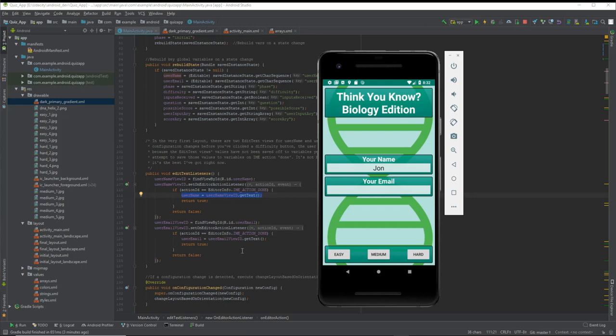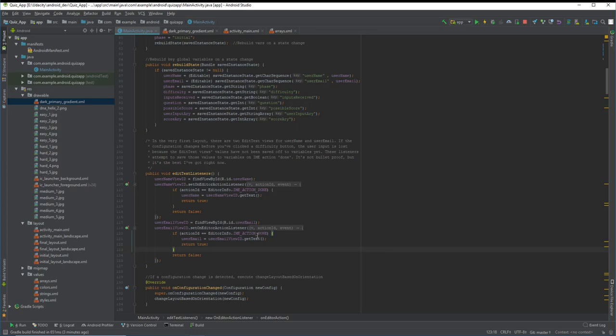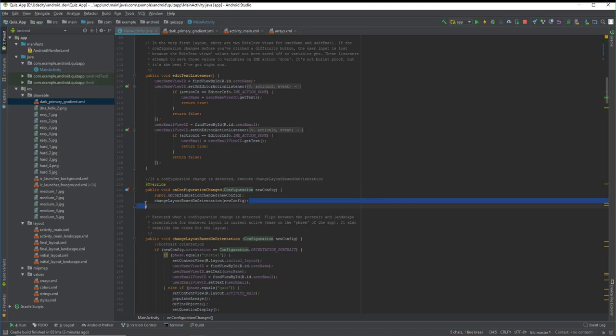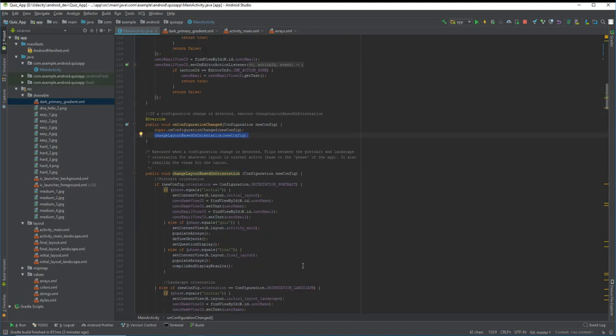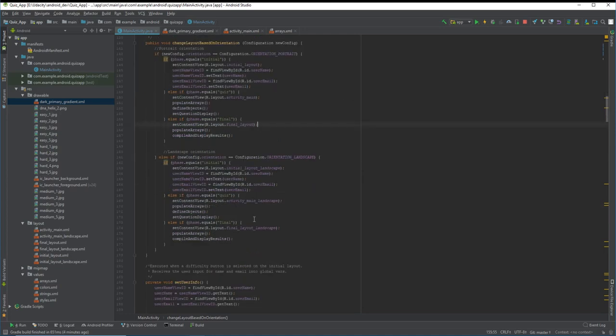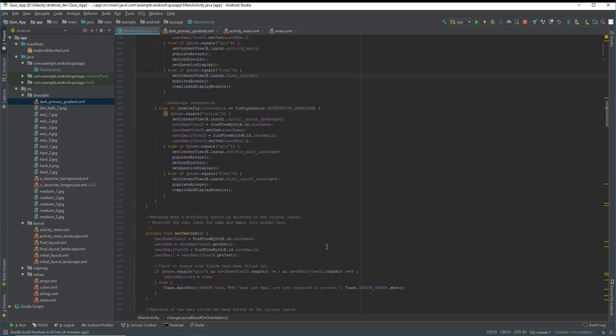Beyond that, I'm not going to go through all of the code, but basically, this is the bit on create, and then if the configuration's changed, it calls this method here, which determines based on the phase of the quiz, if you're in the initial and the quiz phase or the final phase, the various objects that need to be defined and the layout and the views that need to be populated is all contained here. And yeah, I could have made a method here, but it's only called in one of two places, and I didn't feel like making a bunch of different methods for those.